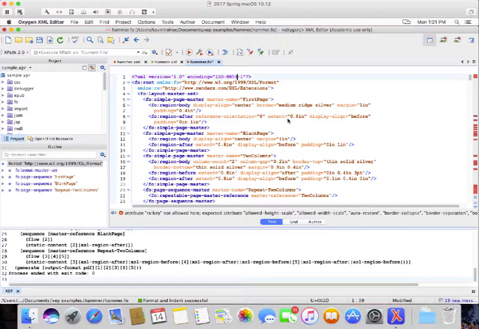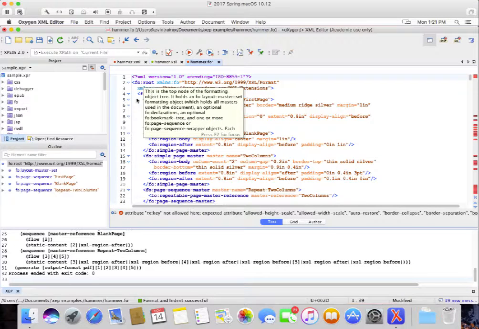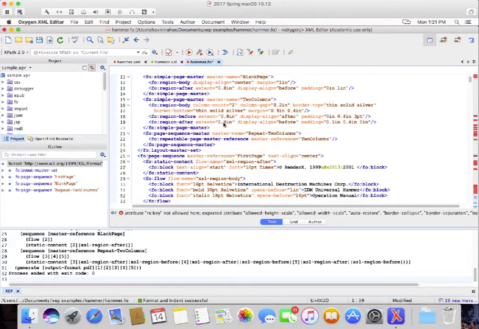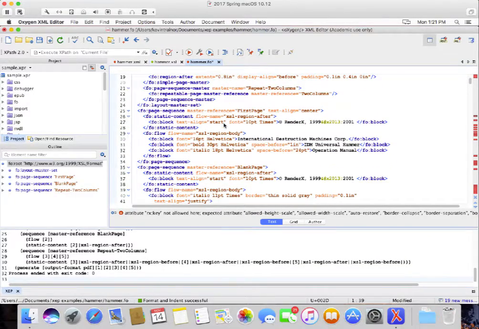Okay, and now we're going to see this in a more pretty printed style. And we say, okay, we have the FO root, and then inside of that we have an FO layout master set. And then inside of that we have an FO simple page master. And let's get down in here.